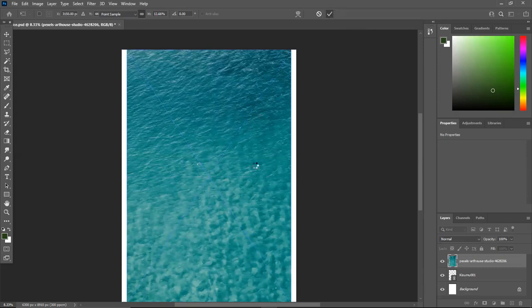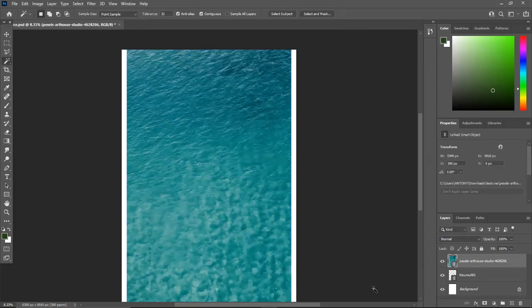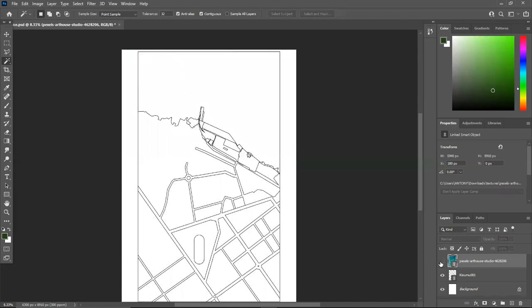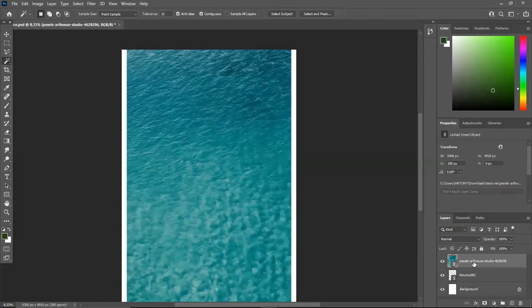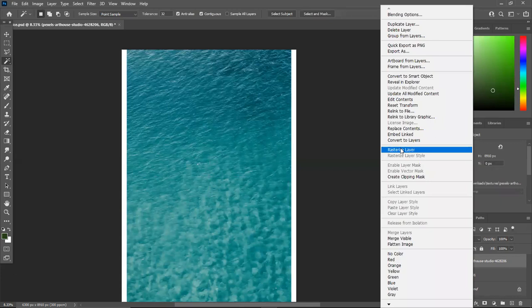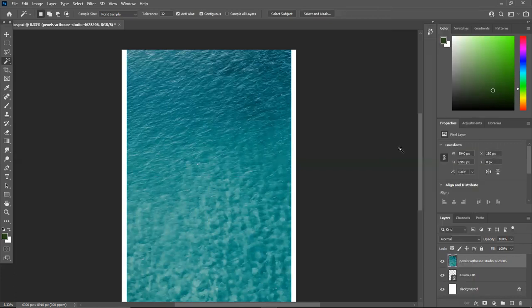And you can see there's a problem. It has already obstructed our line work. So this is where we use this turning on and off of a layer. So we can turn it off so that it can stop obstructing us. But before we do anything else, the first thing I would love to mention is that you right click on this layer and make it rasterized so that once it is rasterized, you can easily edit this layer if you were to edit.